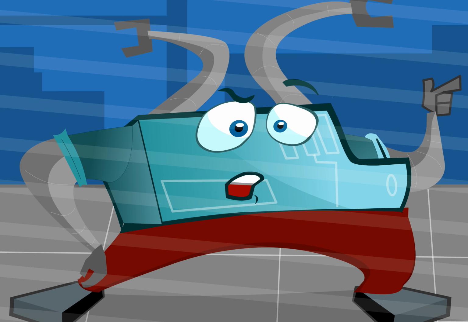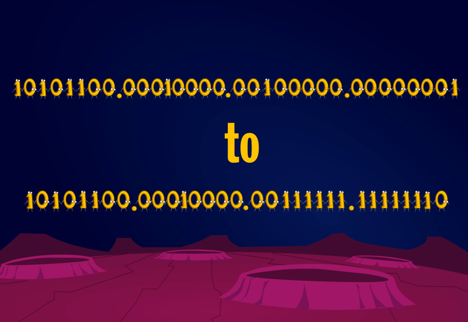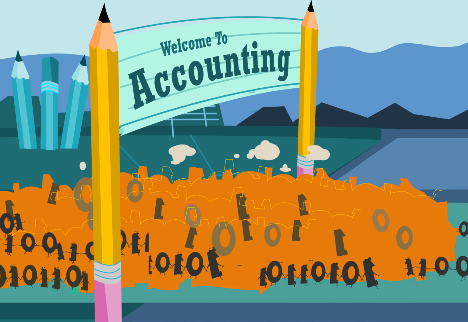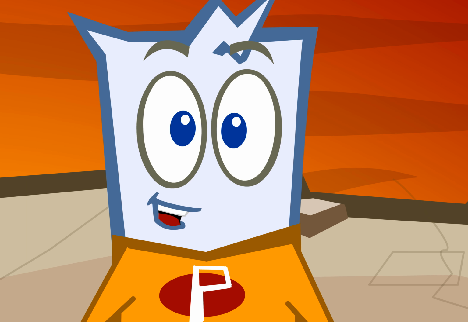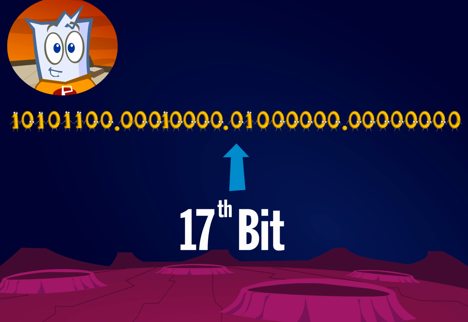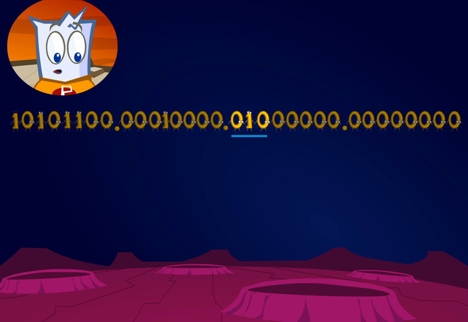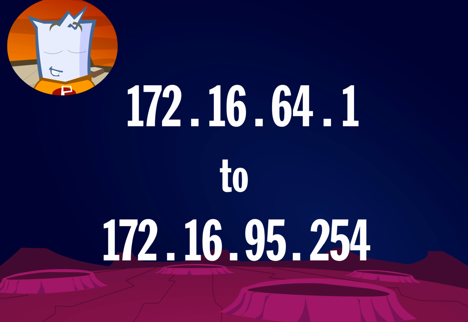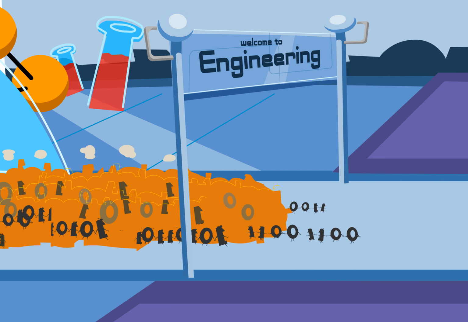So there you have it. You've defined the host ranges for one of the subnets. Now, all you have to do is turn these addresses into decimal, so they aren't quite as clumsy and hard to read. Awesome! Let me try. So we'll use the next combination of 3 bits, 010, as the subnet address, and use the smallest combination of the remaining 13 host address bits, and the largest, change that into decimal form, and voila! There's the next subnetwork range.